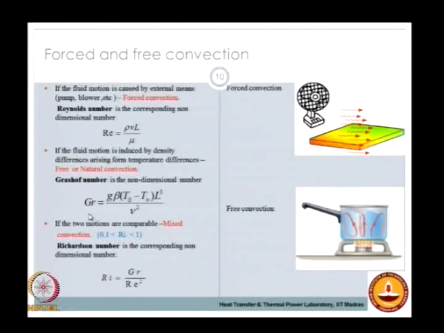So this is called free convection or natural convection, and we cannot use the concept of Reynolds number here because essentially we do not push the air by means of an external pumping device. Therefore, here we define another non-dimensional number to characterize the strength of natural convection, the Grashof number. So the Grashof number is the ratio of the buoyancy force to the viscous force.